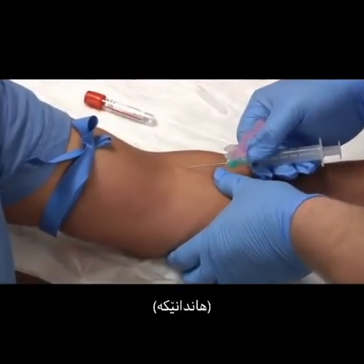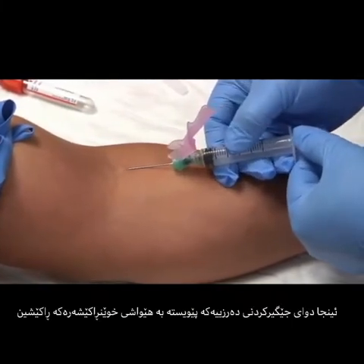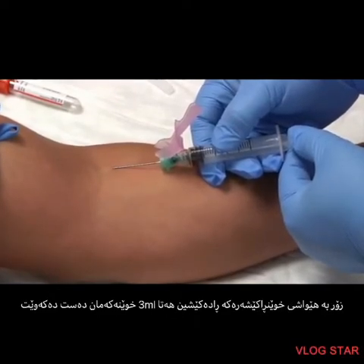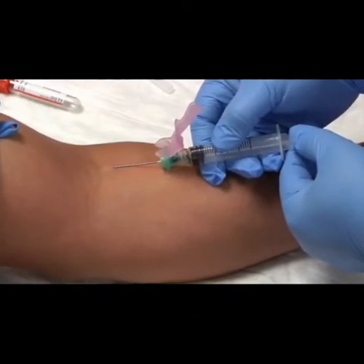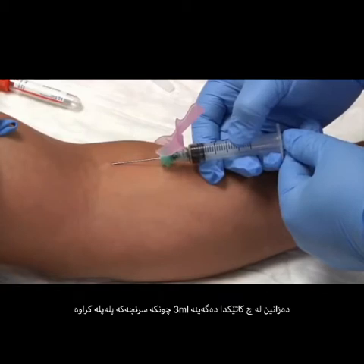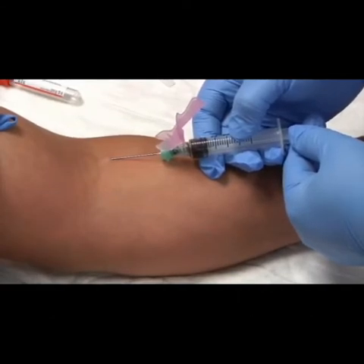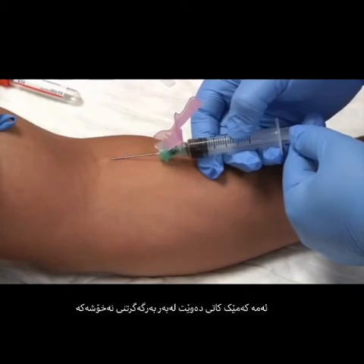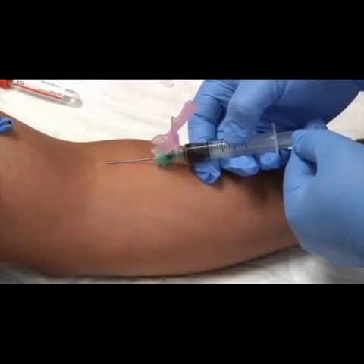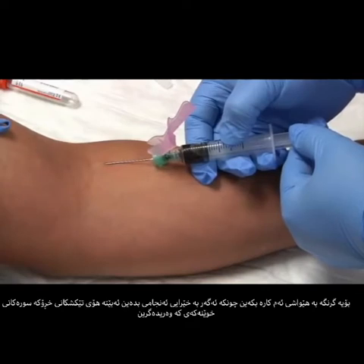Anchor your vein and — one, two — stick. You want to slowly pull back. With this test I'll be performing, it's a serum test and I'll need three milliliters of blood, so very slowly pull back the plunger until you have three milliliters. You can tell because the syringe is a graduated cylinder, which means it's been marked on the side. Gradually pull back your plunger — this takes a little time since our patient cannot tolerate suction from regular tubes. It's also important to go very slow because pulling back too fast can hemolyze the specimen.